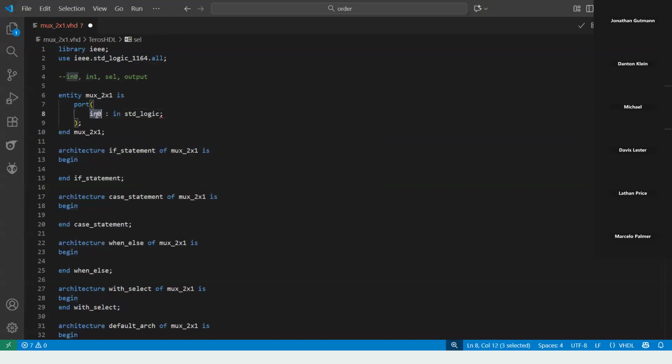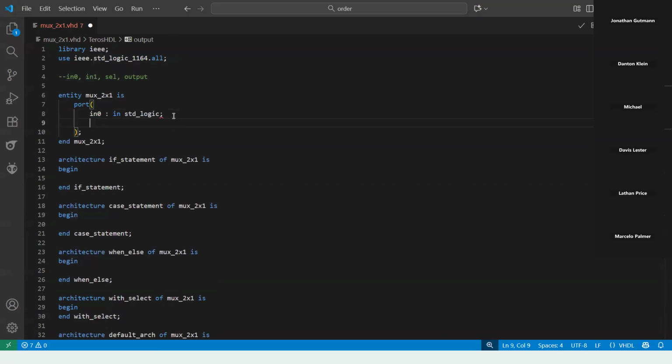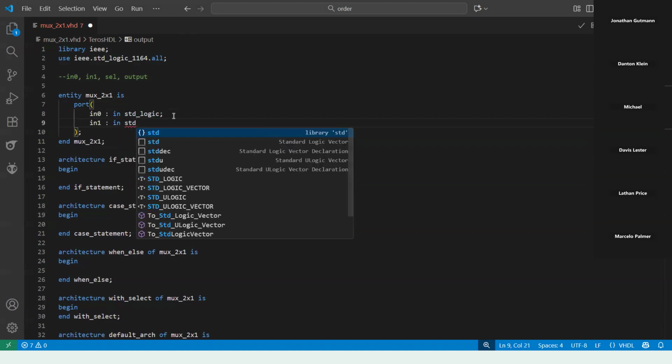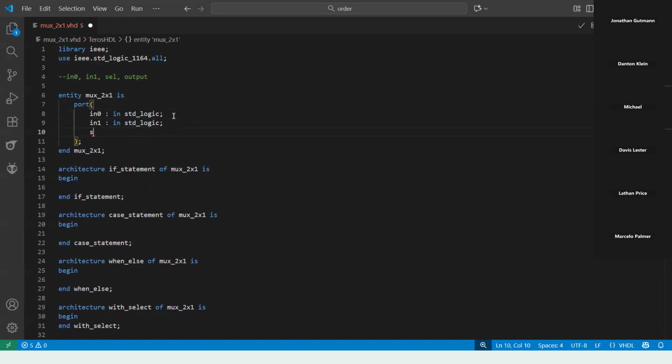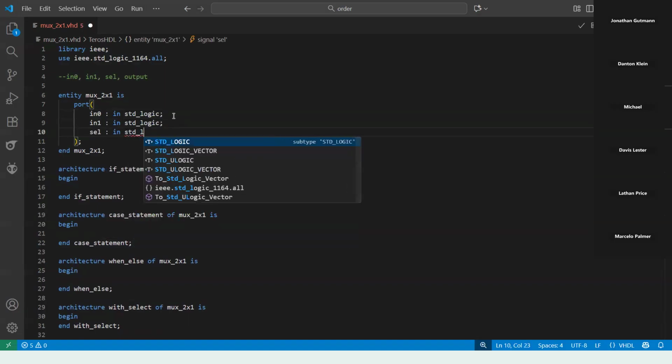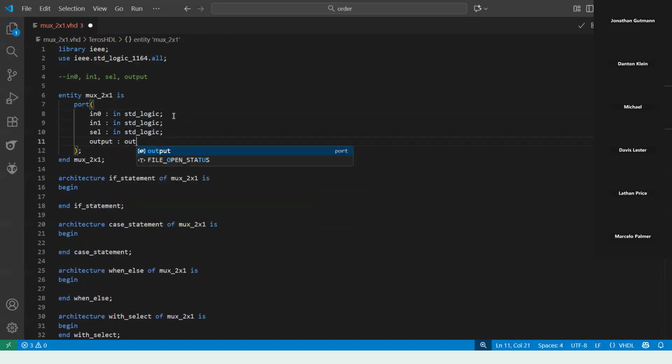In defining in 0 as an input, standard logic is the type of signal that we're defining it as. And in standard logic, that can be 0, 1, don't care, unknown, and uninitialized, right? So that doesn't matter for now. For learning purposes, it could be a 0 or a 1. The rest we'll see in simulation when you build up to even more complex circuits, which is the whole point. Then we have output. This is our port, and we are done.